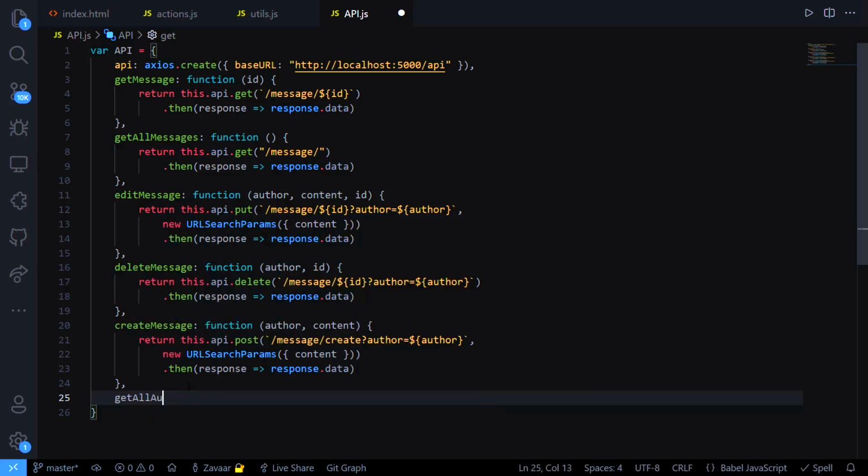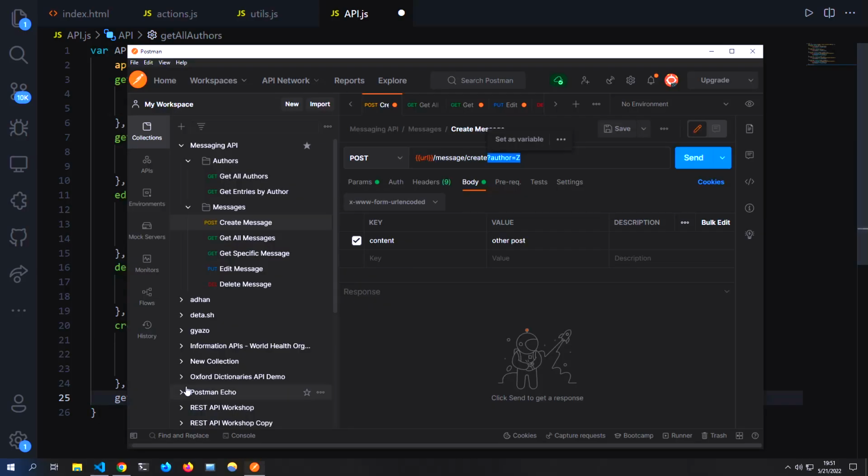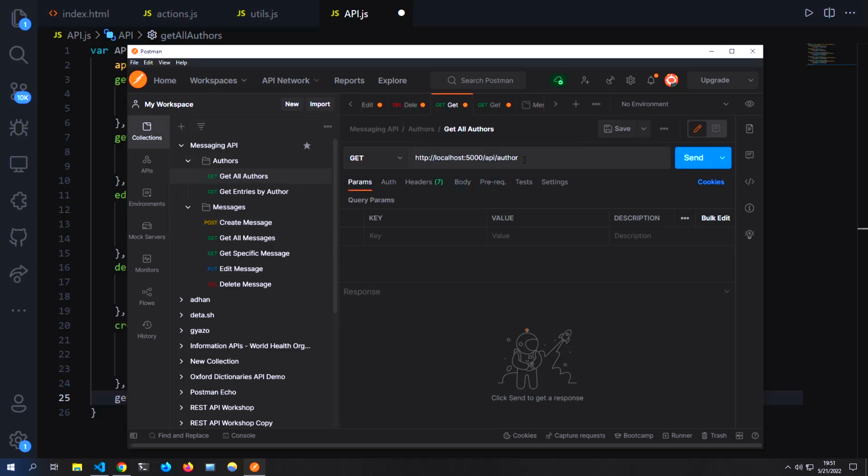So get all authors. Now we've moved on to these last two. Get all authors, I don't know why I didn't use a variable, but it's just /api/author, which is just /author.